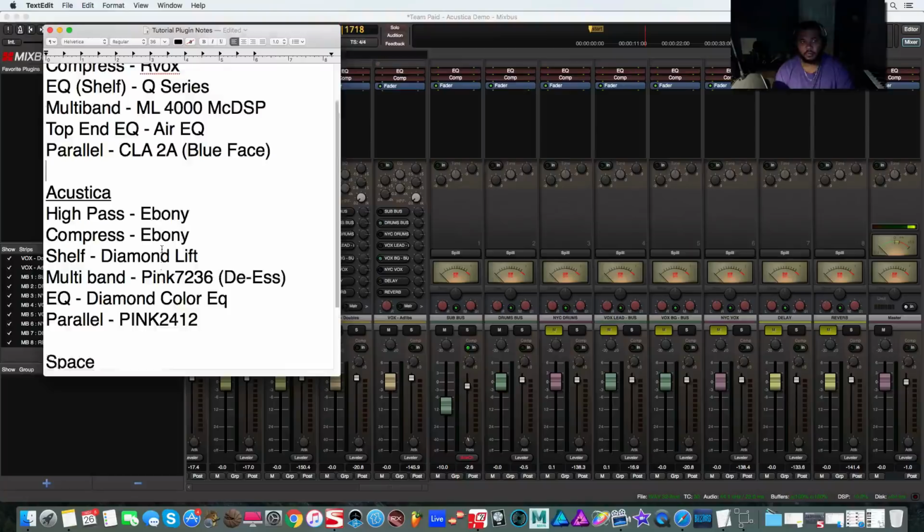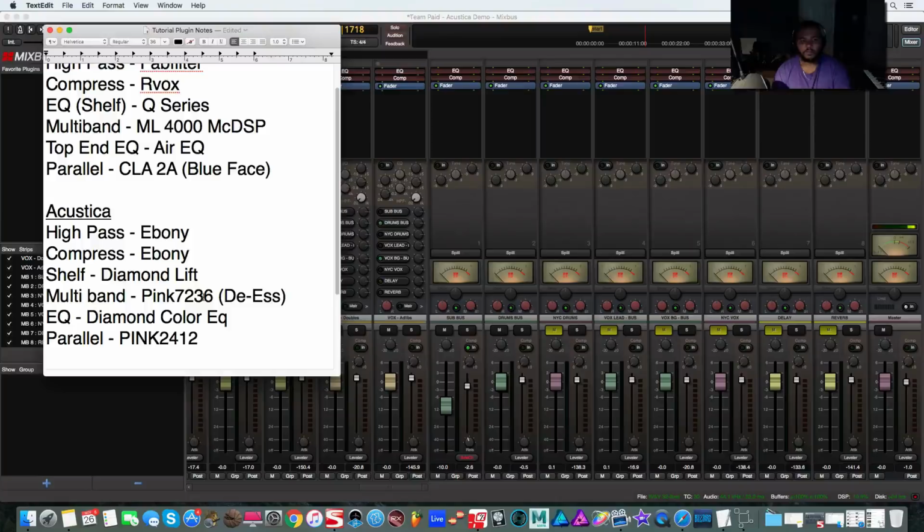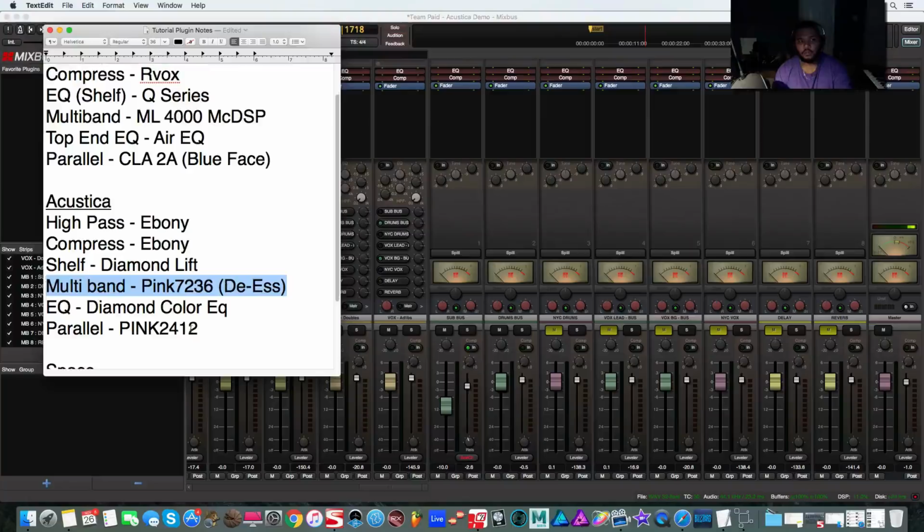which I want to sneak in some Neutron. And then just general stuff that we think about for mixing voice, delay and reverb. Acustica has Lemon, and it has Ebony, which comes with a plate reverb, which I'm going to show you. Drums I want to do, but my Pink activation or authorization is not working. I've said that before, so we don't need to go that deep into it. And that multiband is Pink 7236, which you would use for de-essing. The parallel, you would use the Pink compressor, because if it's modeled after what I think it's modeled after, it's probably really dope.